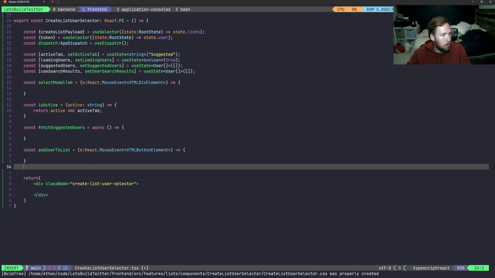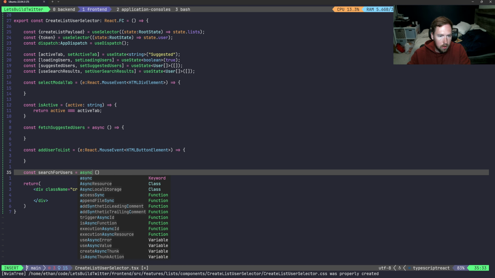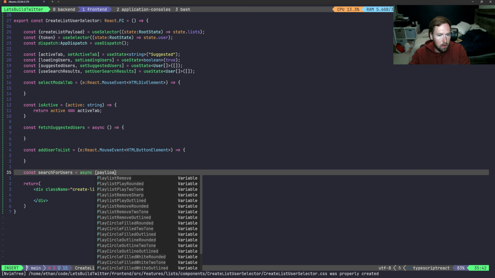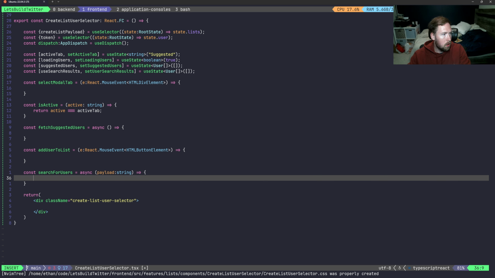We'll fill this out in a little bit as well if we have time. And then const search for user is equal to an async arrow function. This is going to take in a payload, a string, of the person that we're searching for. And again, we'll just do kind of like a stub here.